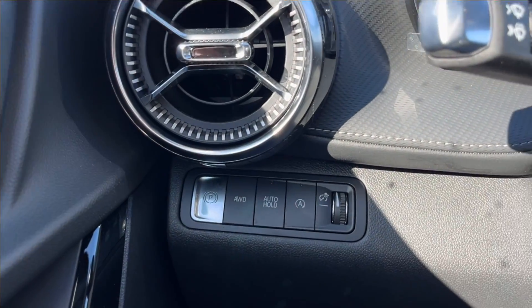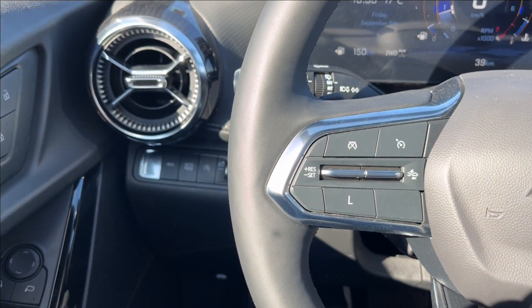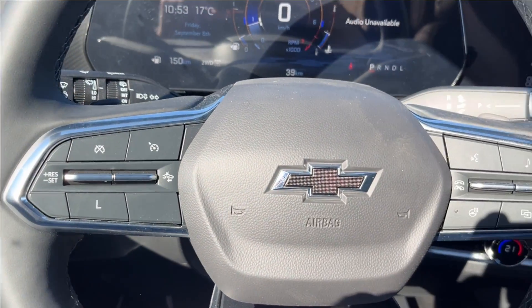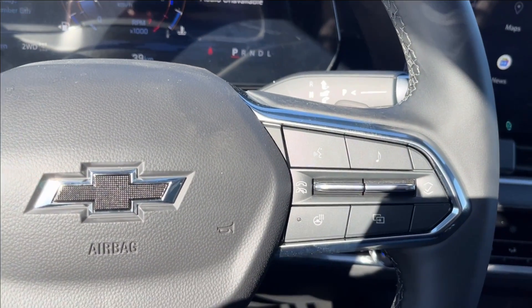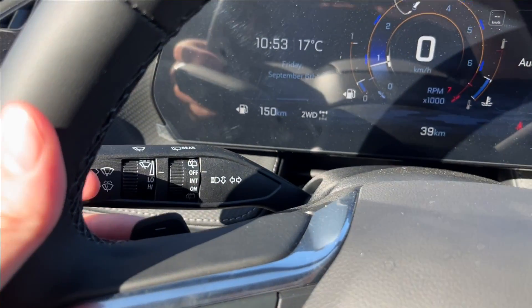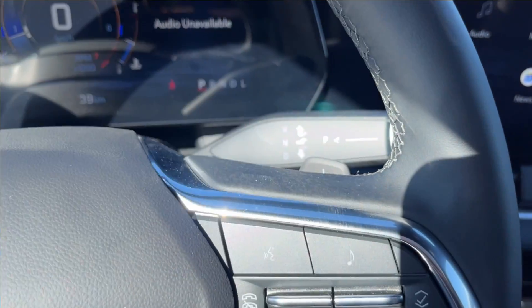On the left side, you're going to have the new design vents with your all-wheel drive, parking brake, and your auto stop. On the left side of the steering wheel, you're going to have your cruise control, forward collision alert, and your low mode. On the right side will be your voice recognition, odometer switch, and radio favorite, with two matte black paddle shifters right behind.